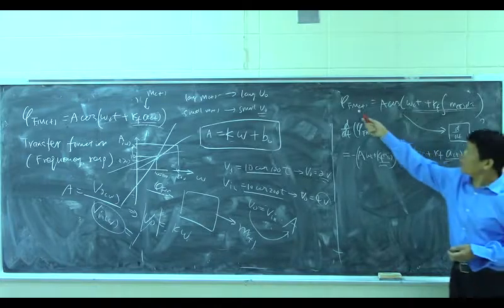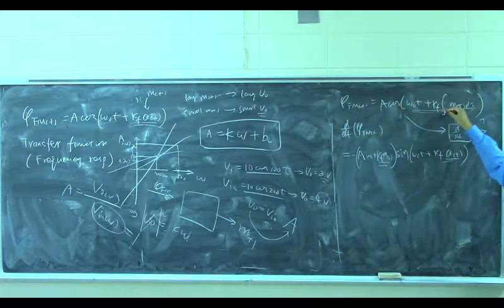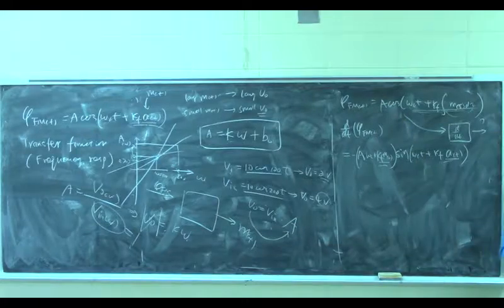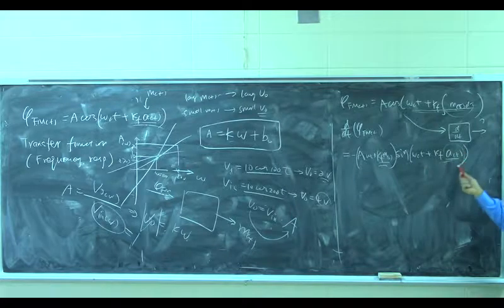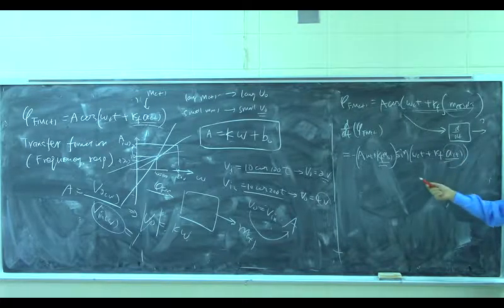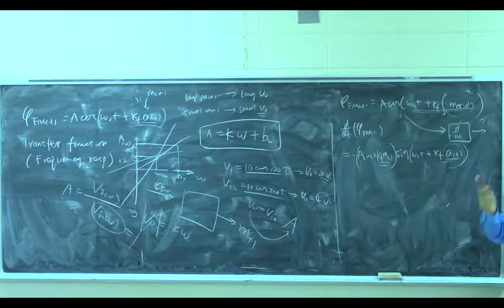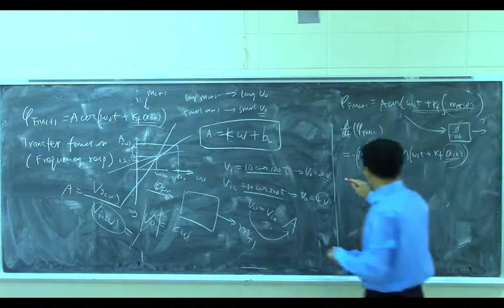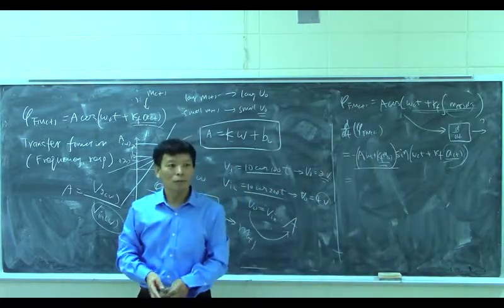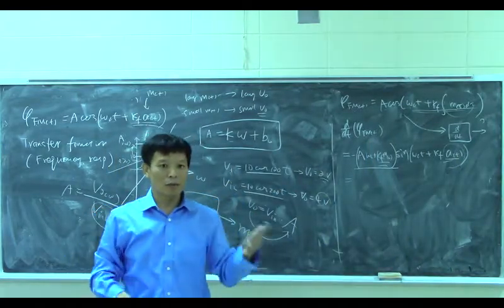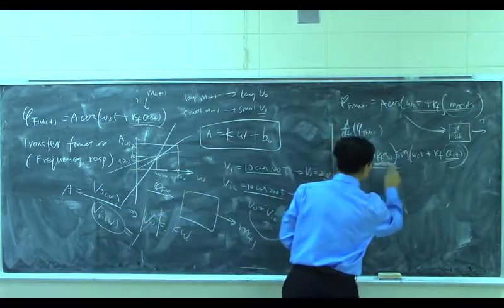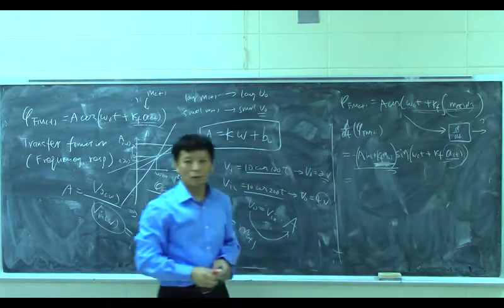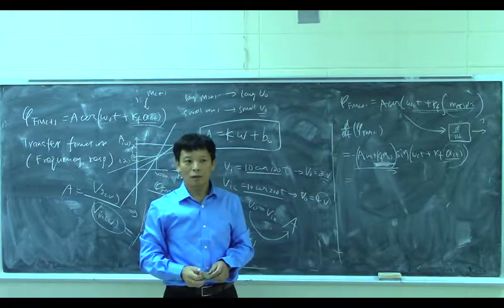The original FM signal we have only here. The information is only here, not in the amplitude, because the amplitude is constant. But after the differentiation, we have the information here, again in the frequency, that's no problem. And we also have the baseband information in the amplitude. We need only one, right? So now tell me how to get this, based on what we learned so far. This one is what we want. How to get this? What technique are you going to use?